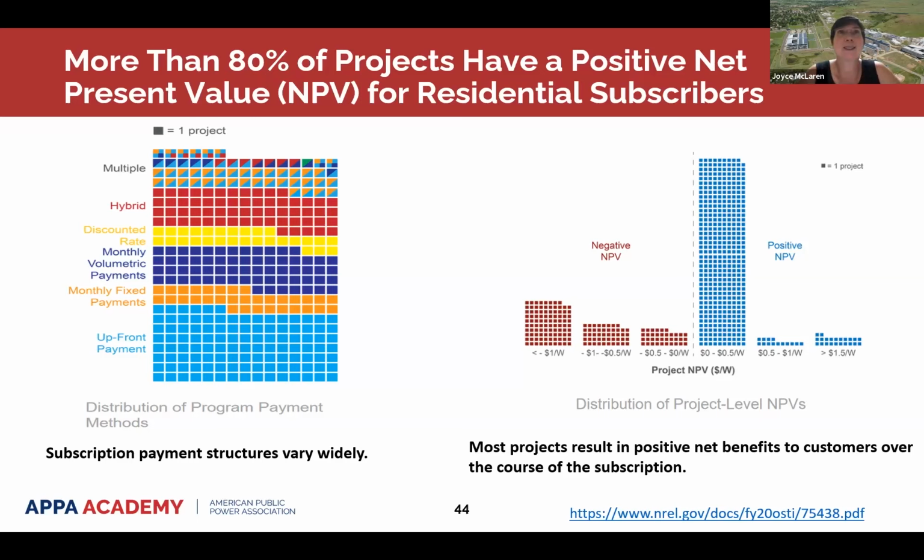And it's not necessarily what you would imagine when you're first embarking on this community solar journey as a utility. You're most likely scratching your head saying, how in the world can we make this pencil out for people? But in a lot of cases, it ends up penciling out. In some, it does not, it's true. But in a lot of cases it does. And we'd love to help you figure out how to make it pencil out for your subscribers, for the utility and for the subscribers.